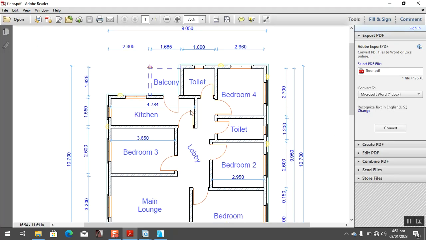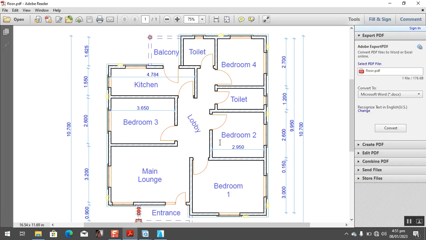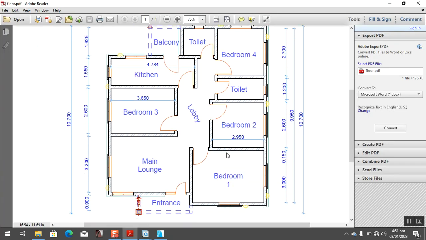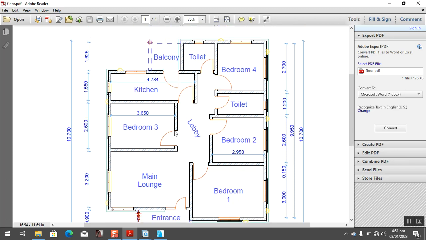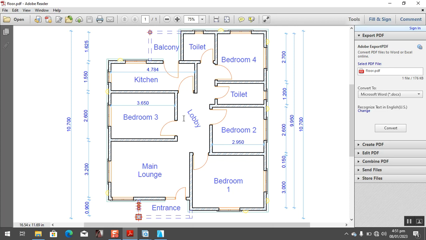Now we have this is the first line, there's the second line, and there's the third line. So what we need now is this line, I guess. Yeah, let's look for this line. For you not to get lost, I'll prefer we solve the whole of this part before coming to this part. So let's find this 3 meter. From this wall to this wall is 3 meter. That's 3,000. 3,000 is 3 meter. This 0.150 you see here is the block wall.